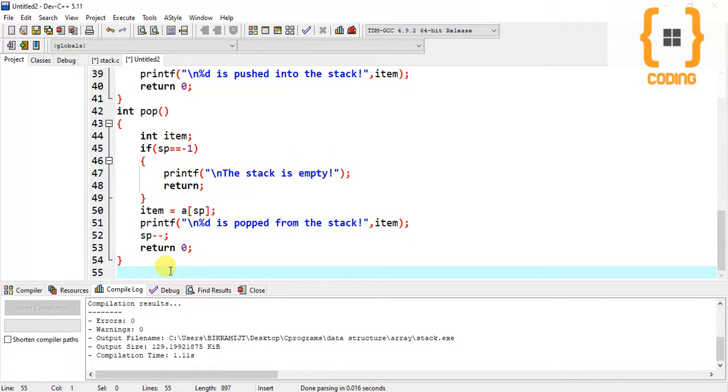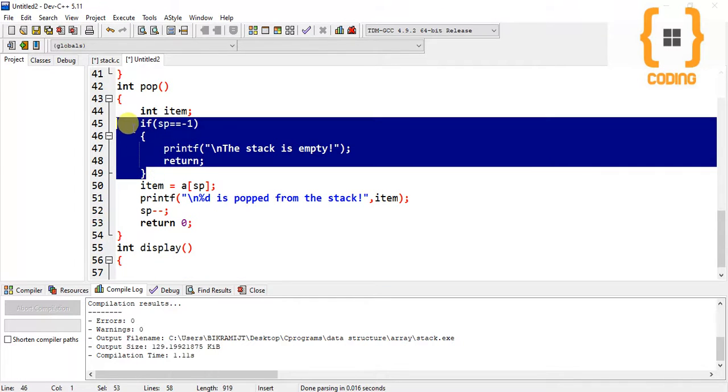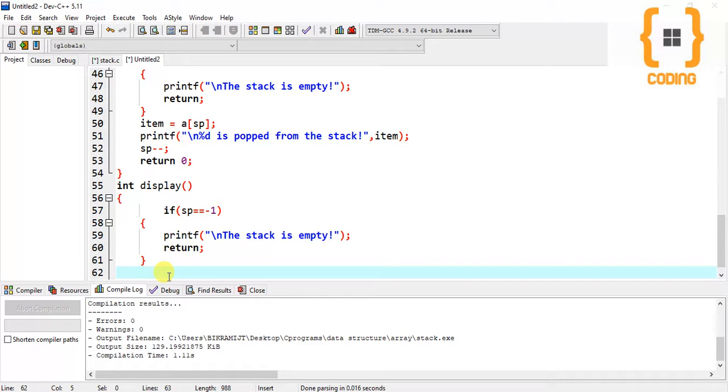And now the final step, that is display. I will just copy this code because I must check if the stack is empty or not, otherwise it will print all the elements.